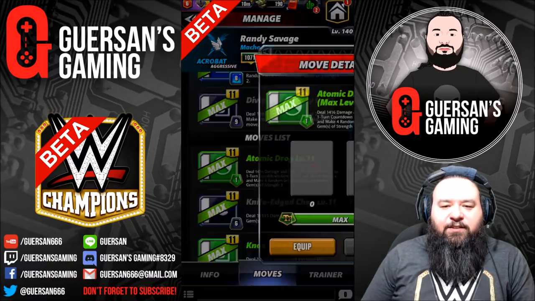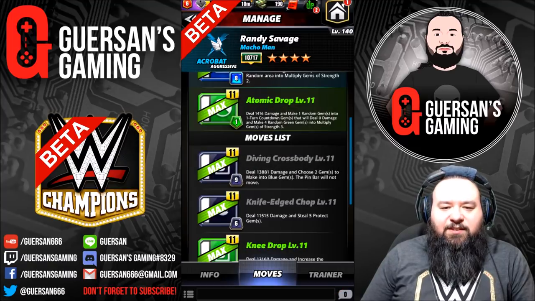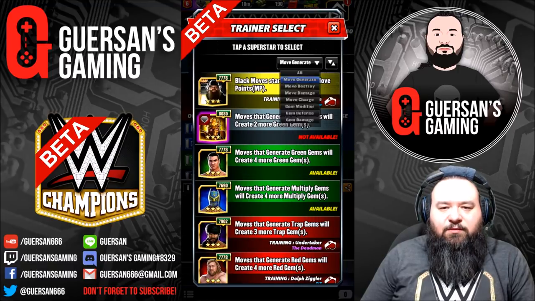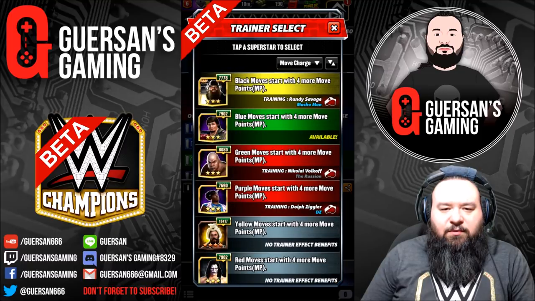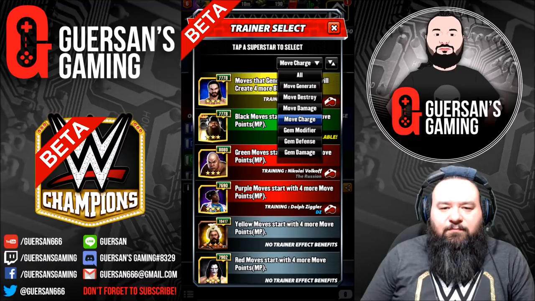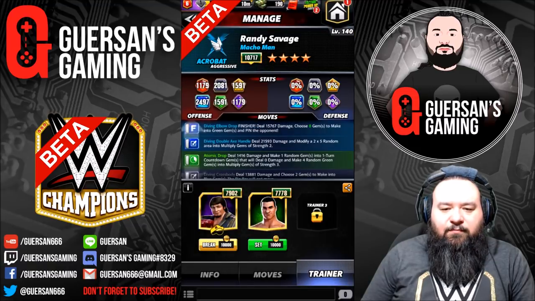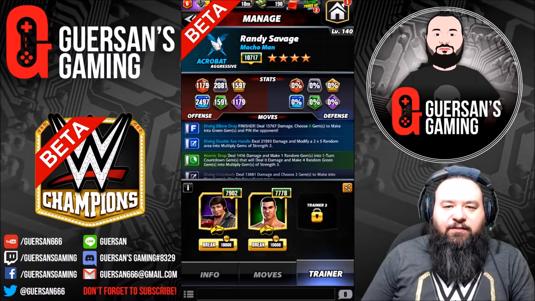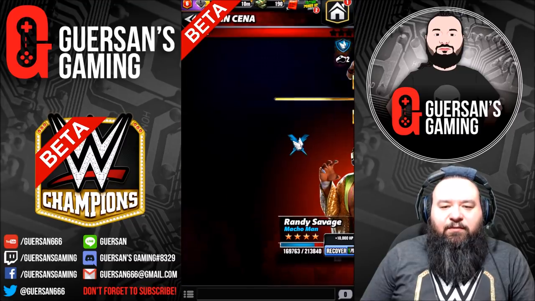Alright, now we're gonna try the atomic drop moveset. I'm gonna change that for Lawler. Lawler here, and let's put ADR here. Now the atomic drop is going to be giving me a multiply gem of straight 3, and the finisher is going to make me choose 8 gems to make a green. Let's see how that does.